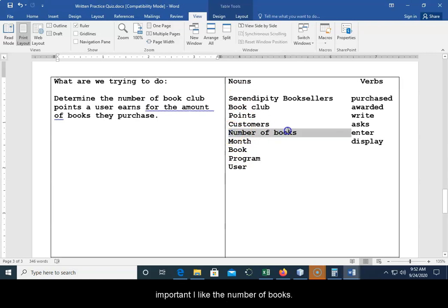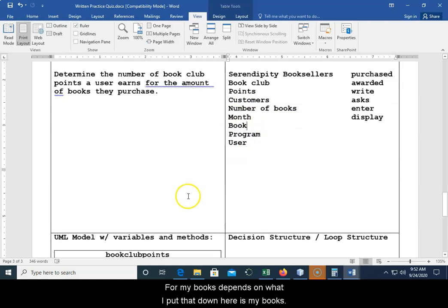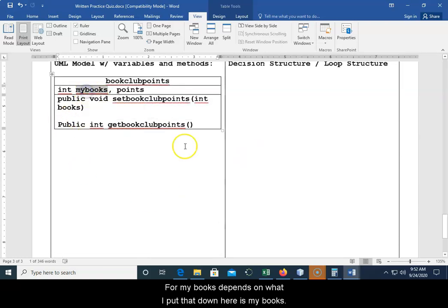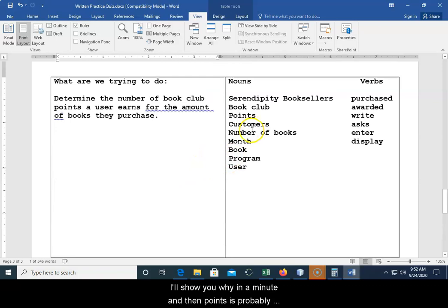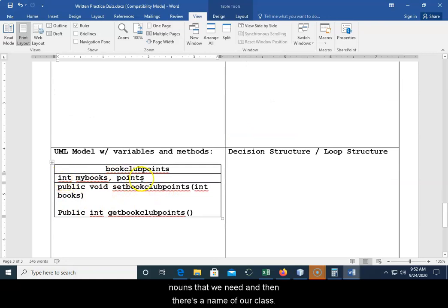I like the number of books, or my books. I'll show you why in a minute. And then points is probably important too. We need the points, so I put those down as the nouns that we need.